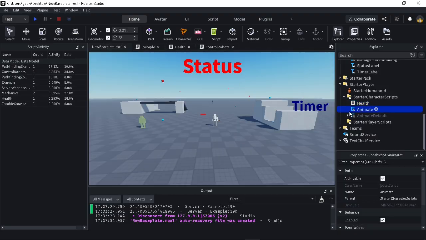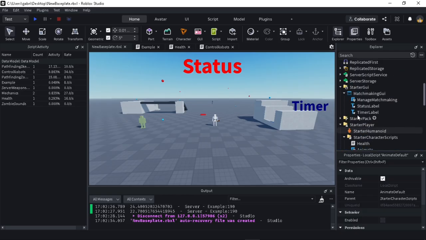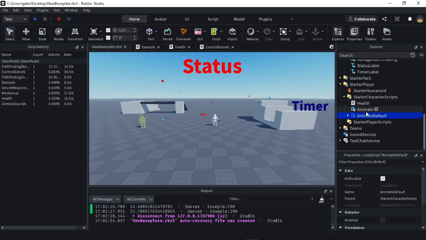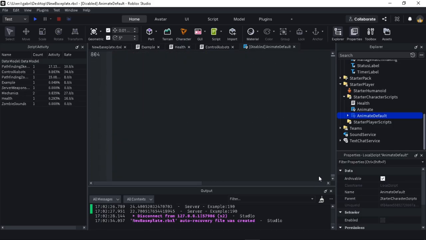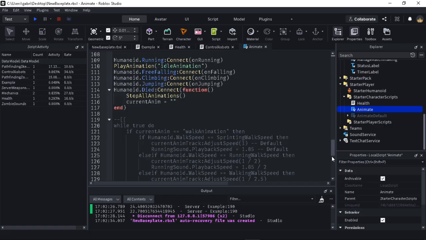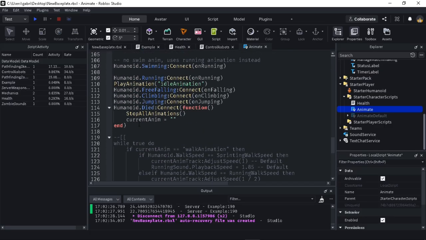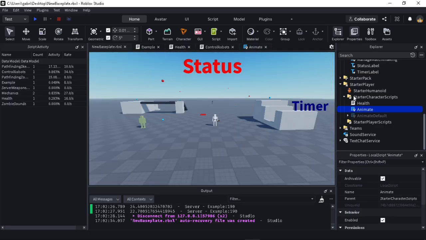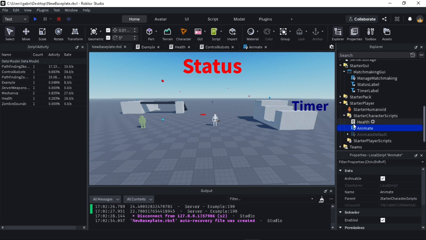Animate is pretty bad as well. You have a lot of connections in there. I redid the animate script, and I could put that in the description as well, because the default animate script is like 1,000 lines of code, which is crazy. 800 lines of code, that's not good. And I basically have the same animations with only 117 lines of code. And this goes into each individual player. You could also put the animate script in the starter player scripts and just call this animate and just reduce the lines. And how do you do that?